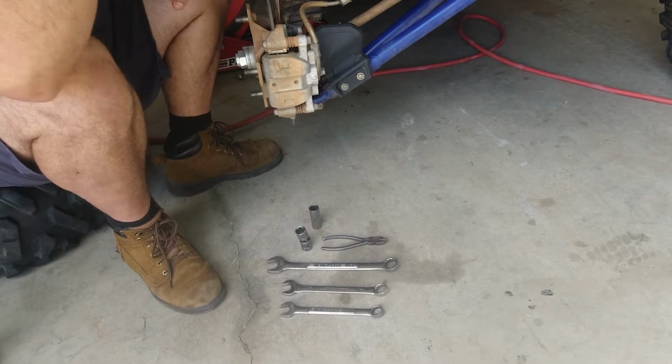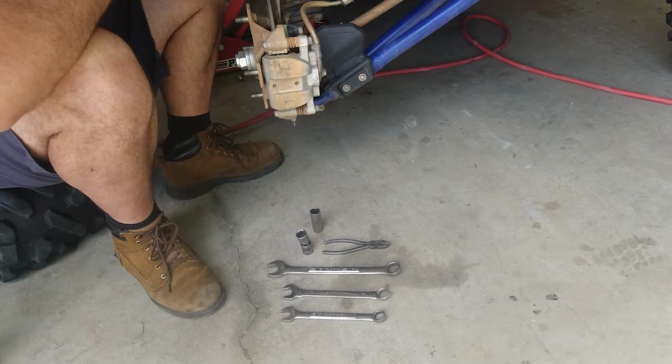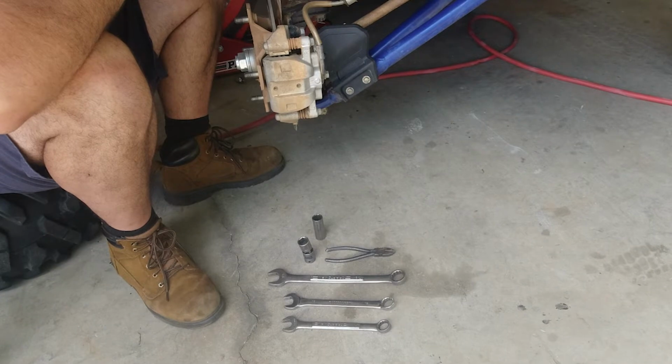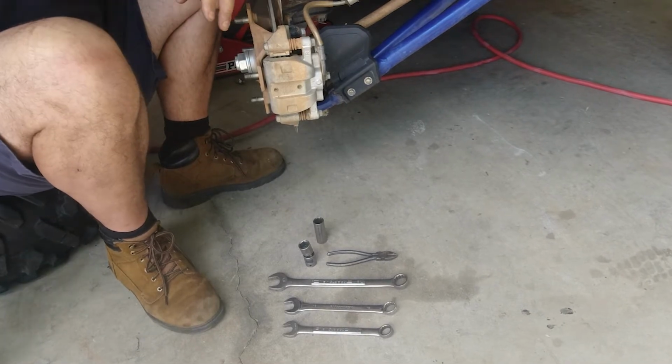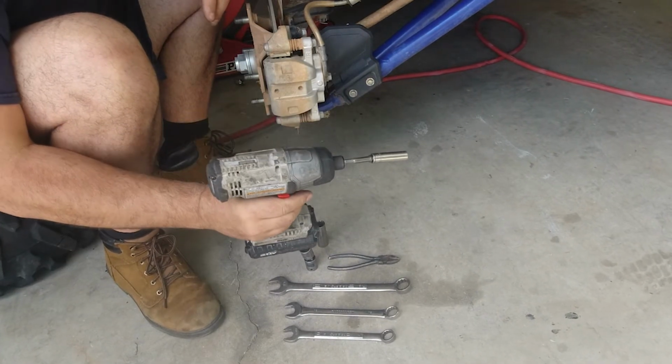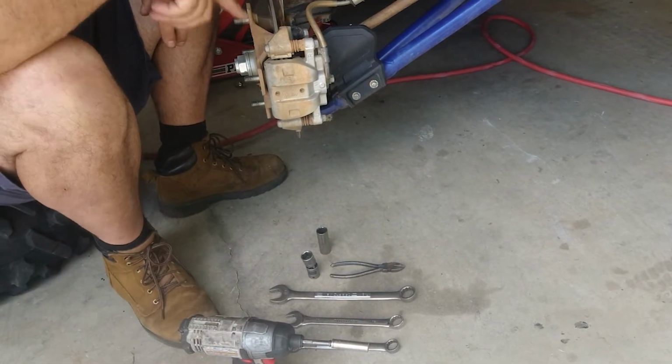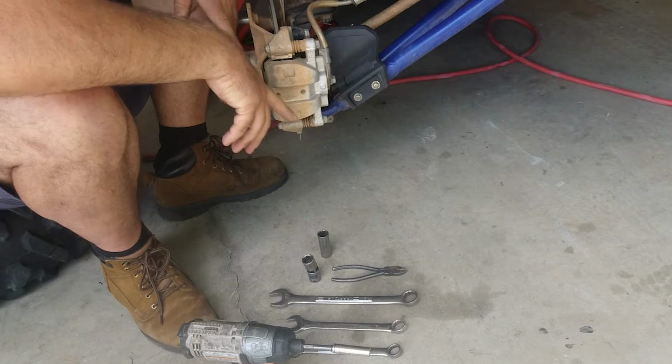A pair of dikes, wire snips. I'm going to pull the cotter pin out on the lower ball joint, and I've also got a 10mm socket on my gun. I'm going to take off this boot protector so I just have better access. And we'll probably need something to separate this ball joint.